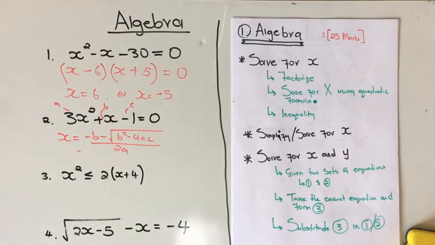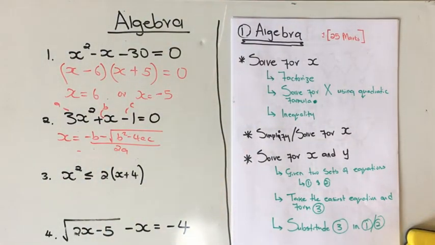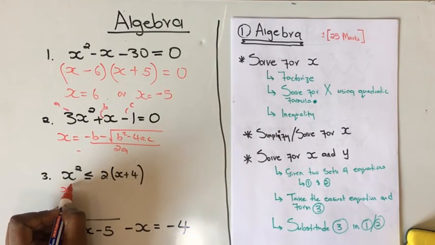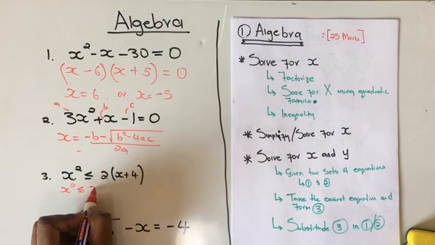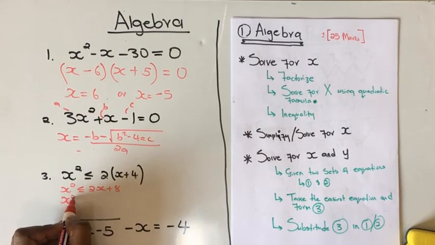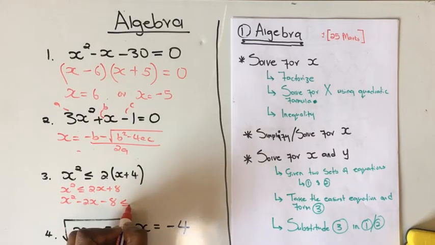All right, so the other one is an inequality. It basically involves what we have covered there, but we need to make use of number lines or actually function plotting to fully solve that problem. Okay, so how do we do that? The first thing again is to write it in standard form. This is x squared is less than or equal to 2 multiplied throughout by x plus 8. So this is basically x squared minus 2x minus 8, all right, that's less than or equal to 0.